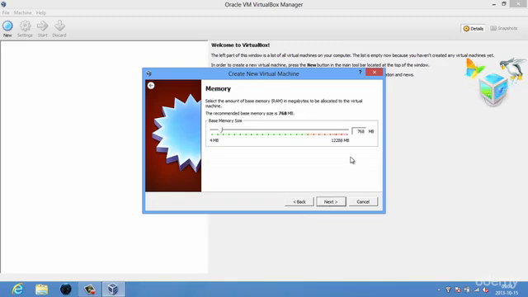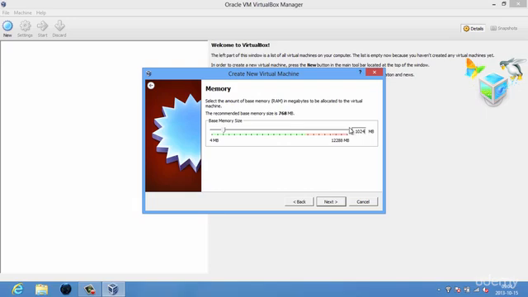The next window lets us define main memory. The default settings are OK, though 1024 megabytes, or 1 gigabyte, is a safe range, which would let us work comfortably on our virtual machine. In the case of VirtualBox, it's important that the memory allocated to a virtual machine does not exceed half of the amount of memory available for the operating system.